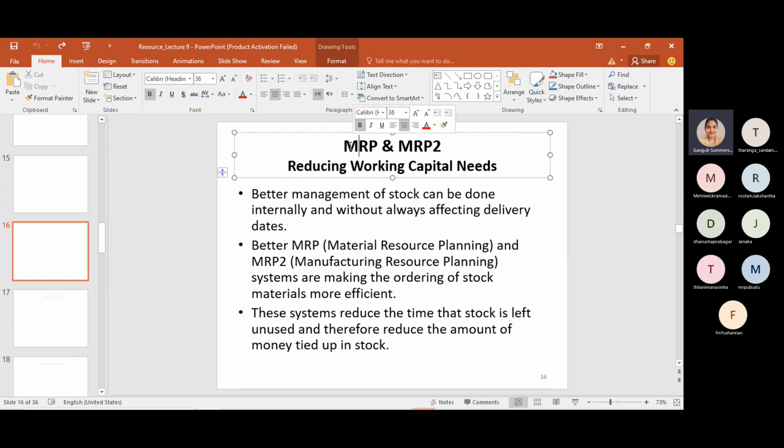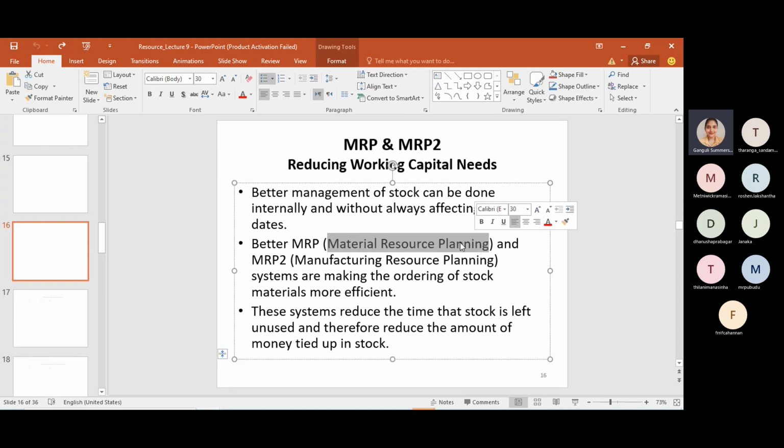Okay, so MRP කියන එක අපිට දෙවිදියකට, MRP කියන short form එක we can expand this short form in two different ways. MRP can refer to material resource planning or manufacturing resource planning. So when you have better material resource planning and better manufacturing resource planning, then you can order stock materials more efficiently. material resource planning and manufacturing resource planning කියන එක හොඳ වුණාම, when you have better MRP, you can order your stock materials more efficiently.